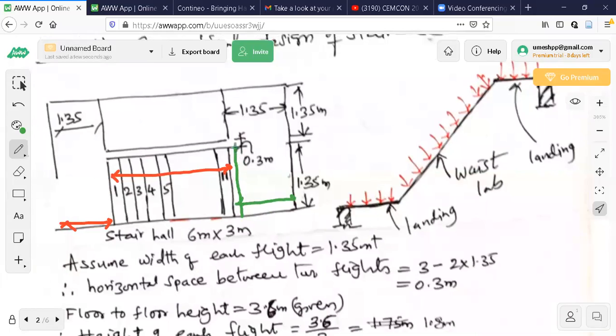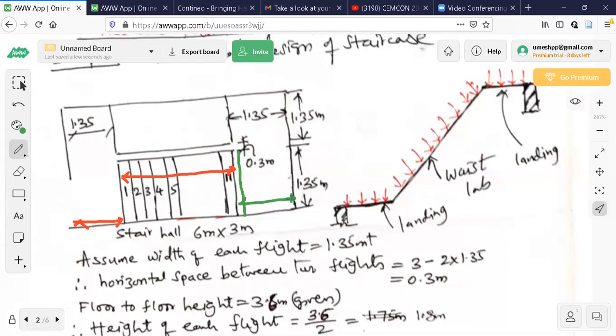Either you fix this as 1.35, equal to the width of the flight, or one more method is to subtract. The total is 6 meters. You subtract this much, 3.3, and whatever is left you distribute equally on either side. So it is 6 minus 3.3 divided by 2, because I have to distribute that distance equally on this side.